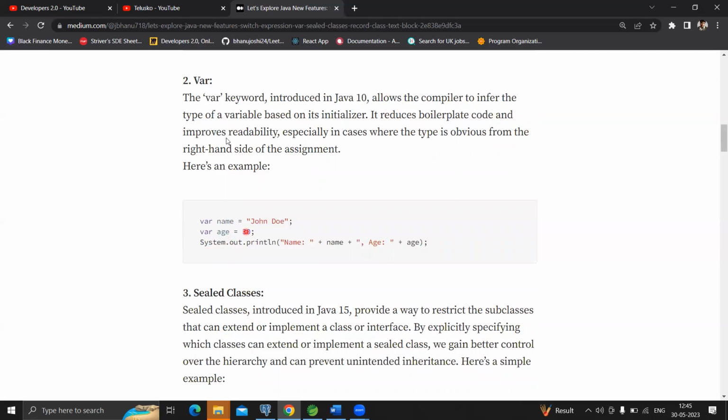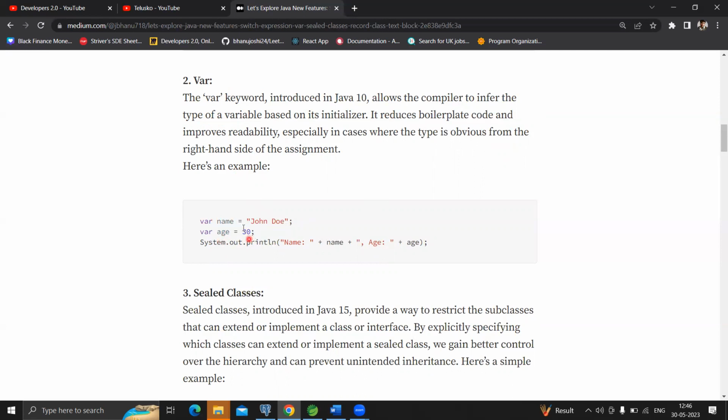But after the var keyword was introduced in Java 10, this allows the compiler to infer the type of a variable based on the initializer. It is going to infer that if my initialization value is a string, then it makes this variable a string.